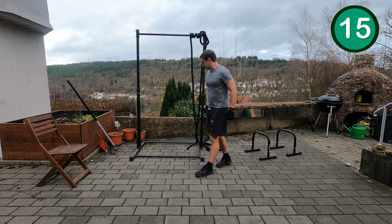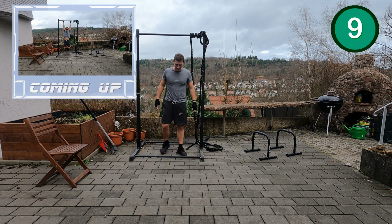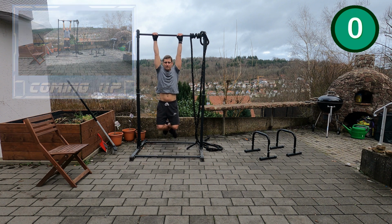Now I'm gonna go into a nice hanging. Let's decompress that spine a little bit. Just relax. I wish I had a higher bar, but it's the cheap bar from Amazon. It is what it is.